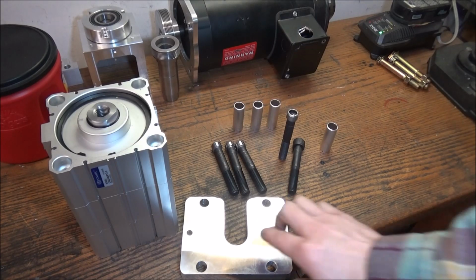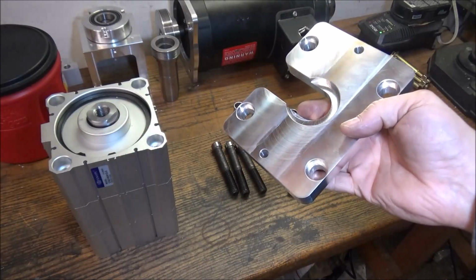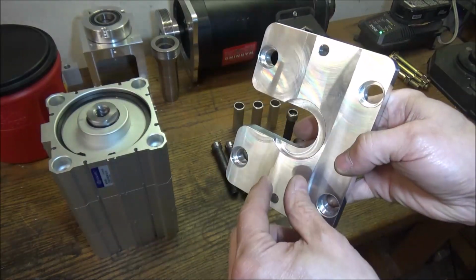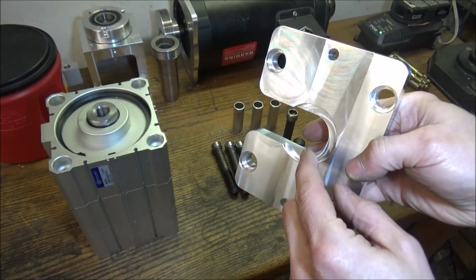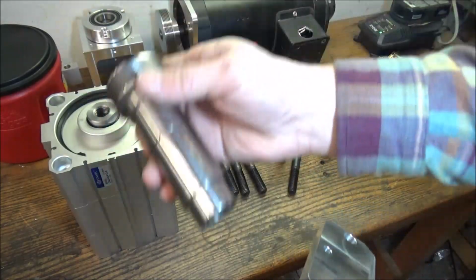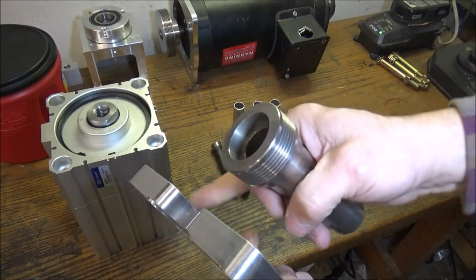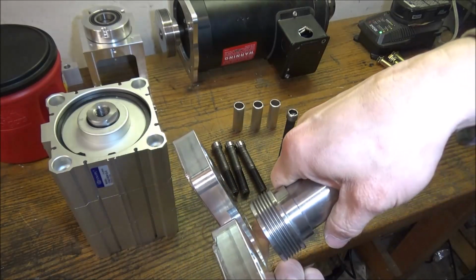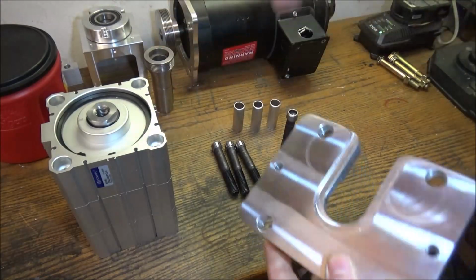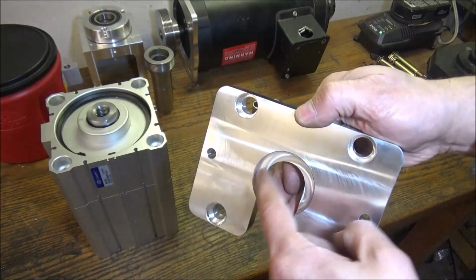Alright guys, well, finished up the lift plate. One thing I just realized is I didn't really need this recess anymore. This recess here was to clear the castle nut for the modified quill, but with the belt drive quill, we don't really need that because it sits well below this bottom piece here. It sits, I don't know, 3/8 of an inch below it. So it's done now. It doesn't really matter.